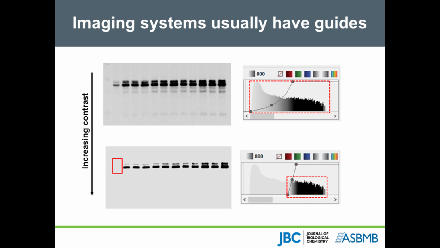For example, here's an image that was acquired in Licor. Now for Licor, the histogram next to the image shows you all the information that's contained in the blot, and the line is what tells the system how much of that information to display. For the top image, pretty much all of the information that's contained in the blot is being displayed. As you increase the contrast in the system, the image no longer displays all these data points down here on the left of the histogram. In fact, if you look at the image, one of the bands even disappears.